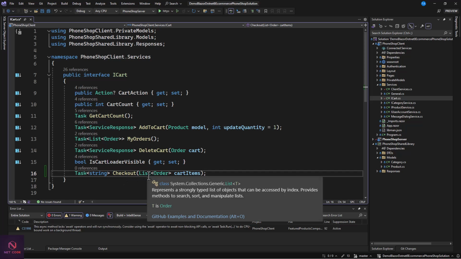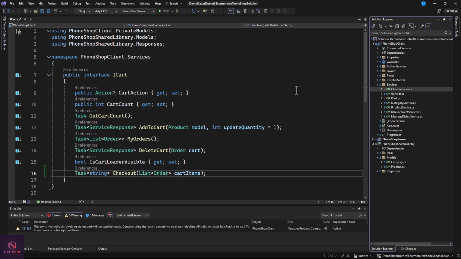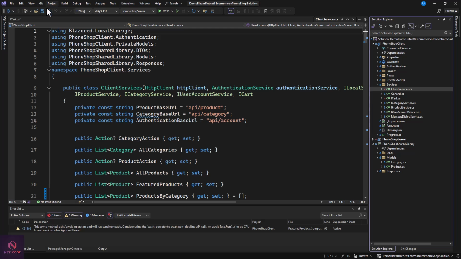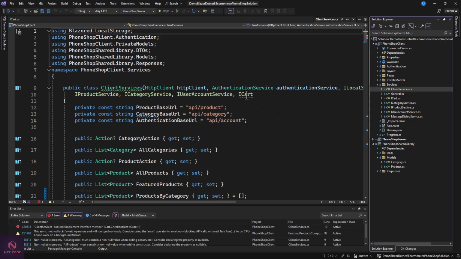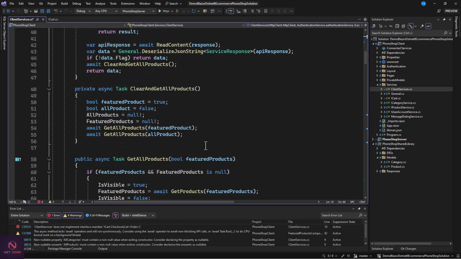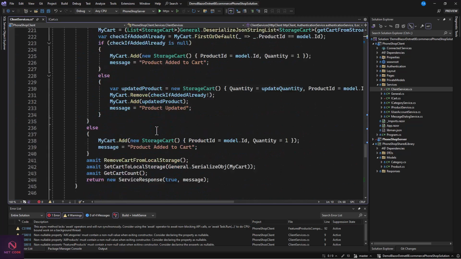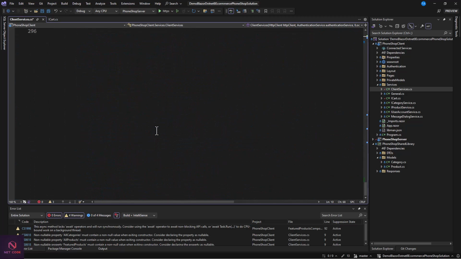We say checkout. The payload here is a cart item, which is a list of orders. Now let's go to the client service implementation. Let's save everything, and now in here we have to implement that interface. So let's implement it. When you go down here, you have the definition here.